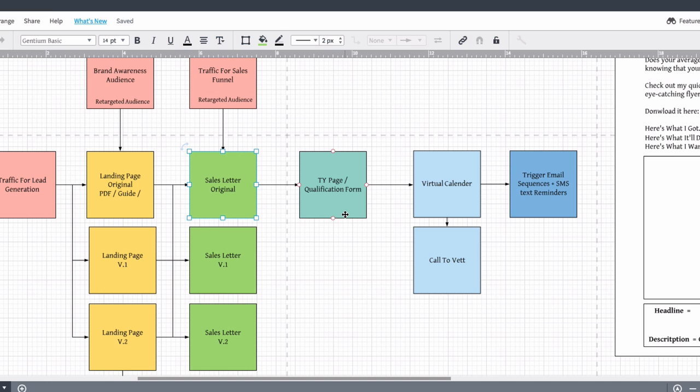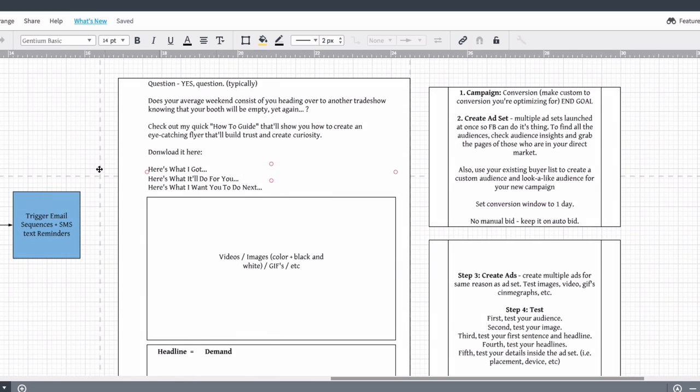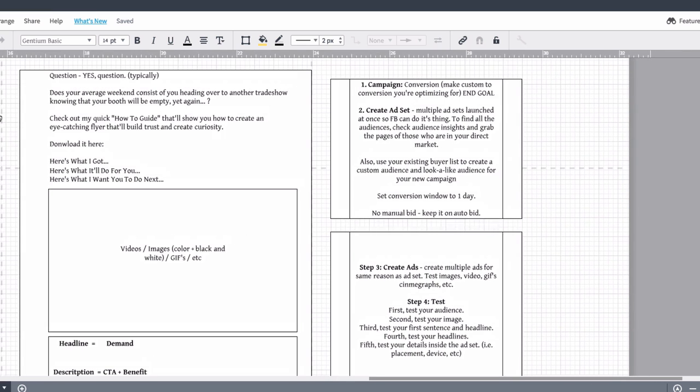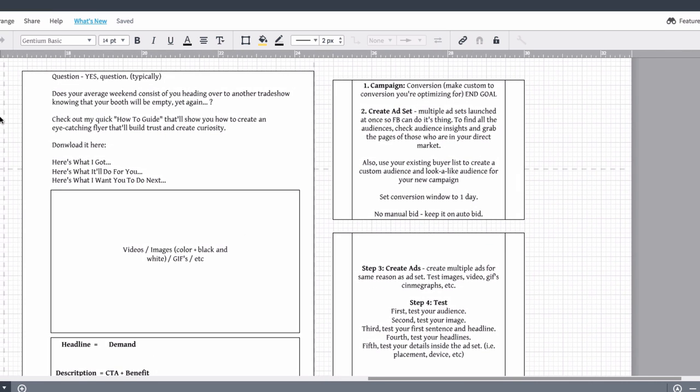Then once you get the sales letters put together, that's where the landing page comes in. Now that we've gotten everything built from the back end forward, guess what happens? We can now start running the traffic to it, but even more important, we have the ad created. This is what we're looking at now. Once you have that landing page done, everything's done here with these variations, we get to take the landing page copy and use that to create our ad copy. And that's what's so cool about this. Now the ad is going to be 100% congruent because we literally took the copy that's putting people to the landing page and it's the exact same.